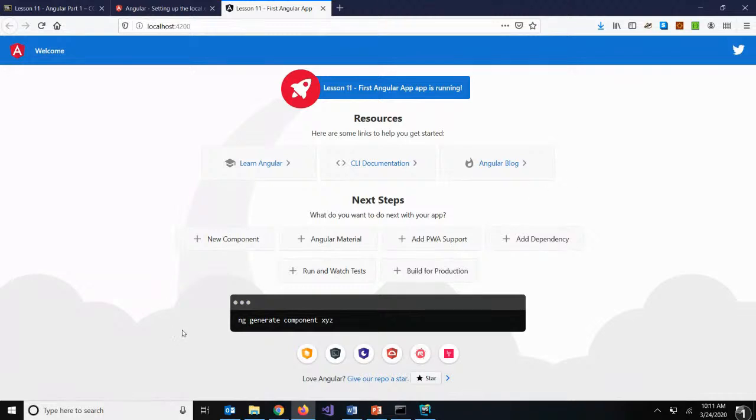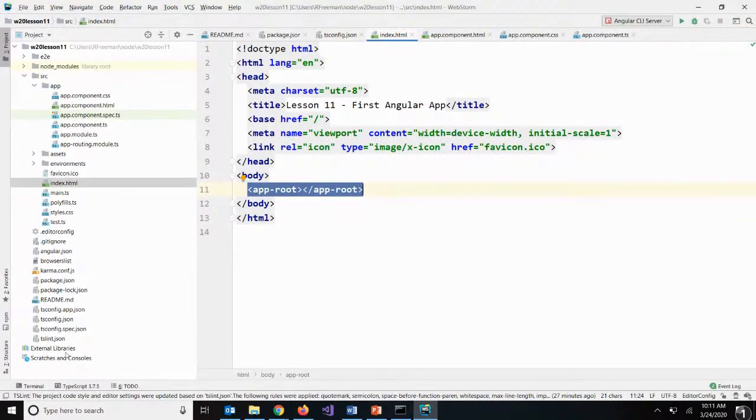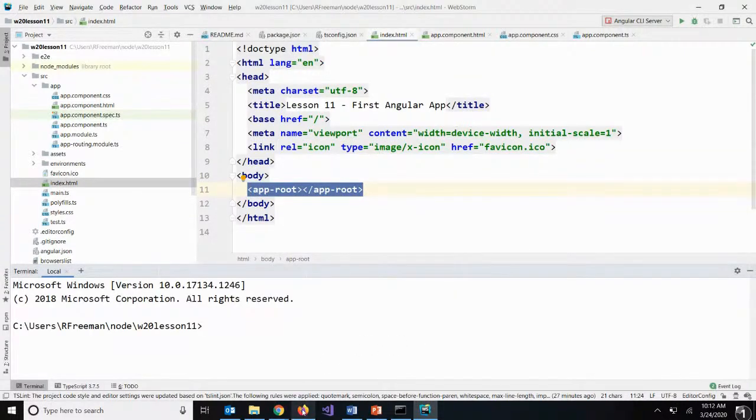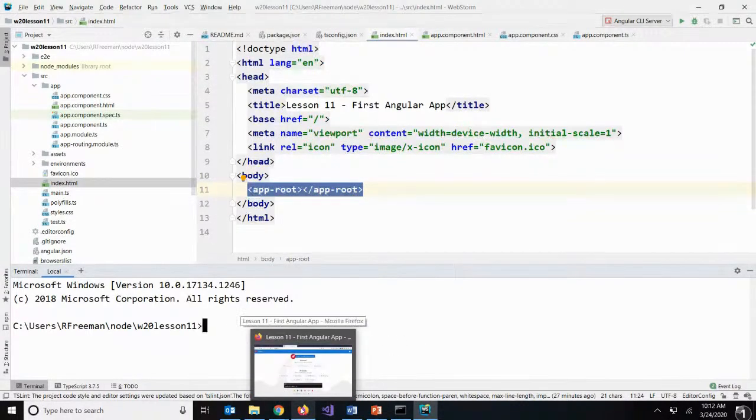So what we want is basically to run this ng generate component command, and then we're going to create a name for our component. We're going to call that component food. So we're basically going to run this command inside of my terminal. Bear with me for a sec. I just want to make sure.